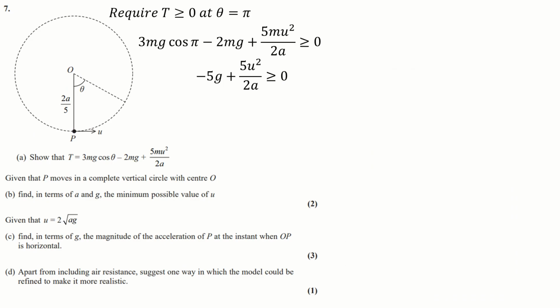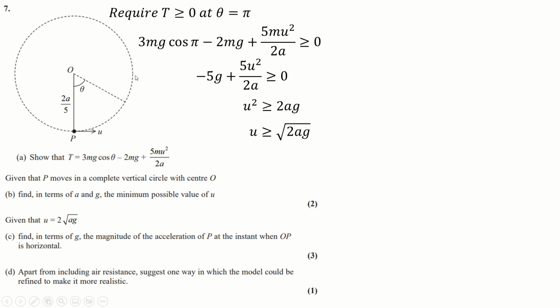But yeah, this goes in there, perfect. And this just becomes a 1, and then you take this away, and then you times everything up and square root, and we actually end up with this here. Good, so that's that. Given u is this thing here, find the magnitude of the acceleration when OP is horizontal.